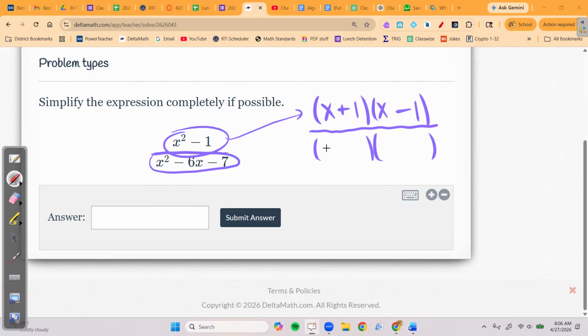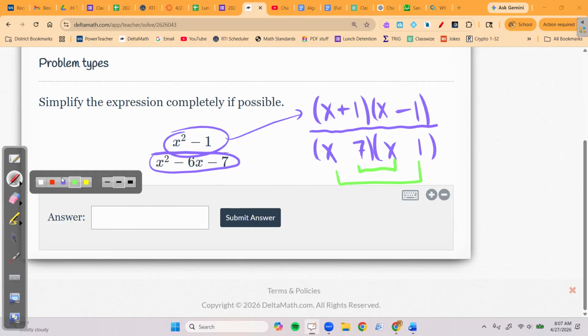And had you done, I'm going to write this wrong on purpose just to make a point, like if you had done x plus 7 times x minus 1, it's of course incumbent upon you to catch your error, right? To say that, oops, I made a 7x and a minus 1x. I didn't want to get plus 6x, right? So we definitely have to switch those signs. So let's take the two signs, the plus and the minus, and let's switch them. Let's make it a minus 7 and a plus 1. And for probably the third or fourth time already, I'll tell you, we did it. We turned everything into multiplication.